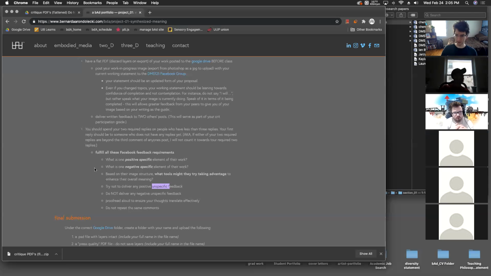The way it will work today is I'm pretty much just going to start a timer for 5 minutes. As soon as I get an image up, whoever's image it is, I'd like you to give us a quick, updated statement, less than a minute overview, as well as any relevant concerns or questions you might have, directing your peers to help you in the ways you need help.